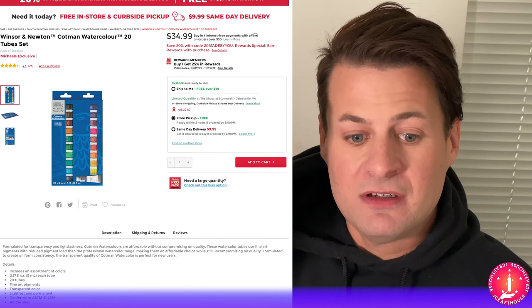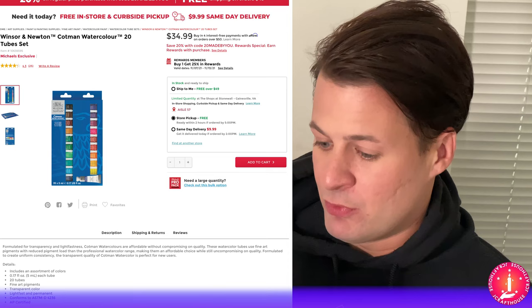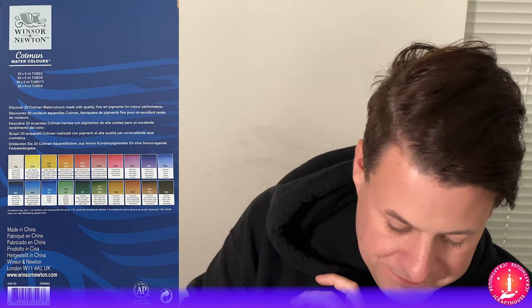So Winsor & Newton, I picked up the 25 milliliter tubes in a set. It looks like this. I got these at Michael's Arts and Crafts here in Sterling, Virginia. Beautiful packaging, same kind of chipboard packaging. It says made in China on the back, with the Winsor & Newton website and all their London addresses and all that stuff. It's the Cotman watercolors line. I think that's like a step below the super high-end stuff. Might be part of it.